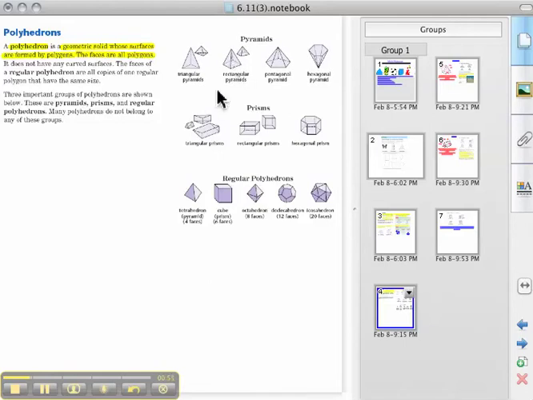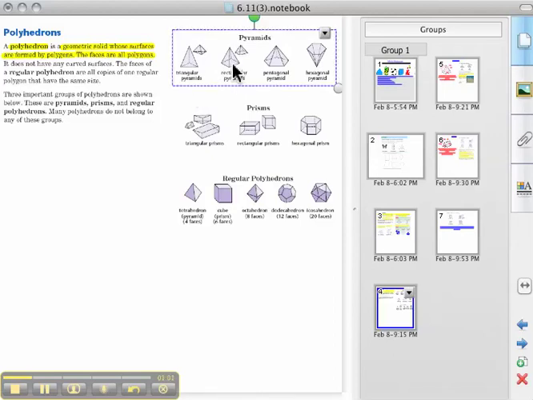If you notice, the shape on the bottom of this one right here is called a triangular pyramid. The shape of the square on the bottom of this is a rectangle, so it's called a rectangular pyramid. The base of this one is a pentagon, so it's called pentagonal pyramid. This shape right here, you can see the base here, it's a hexagon at 6 sides, so it's called a hexagonal pyramid. Now if you look, there's a difference between pyramids and prisms.